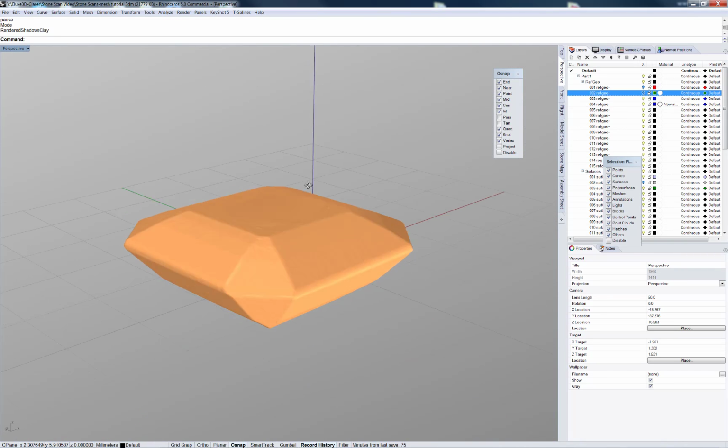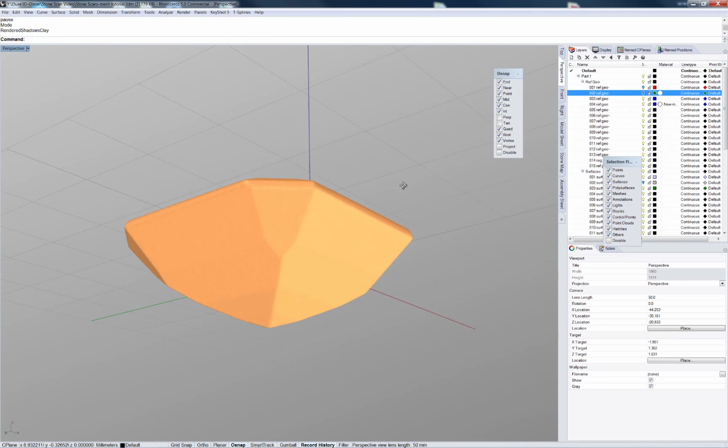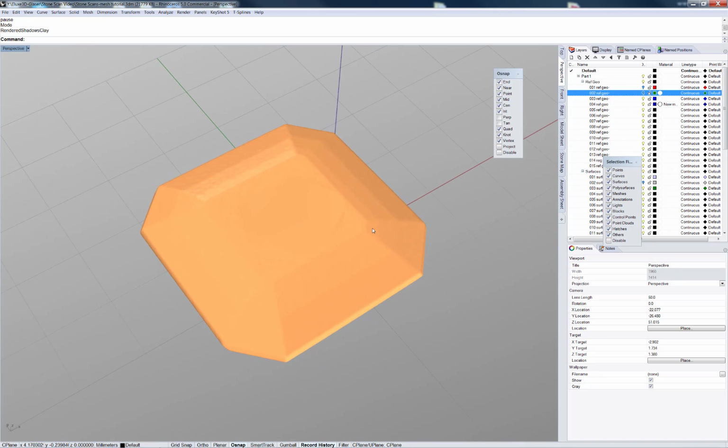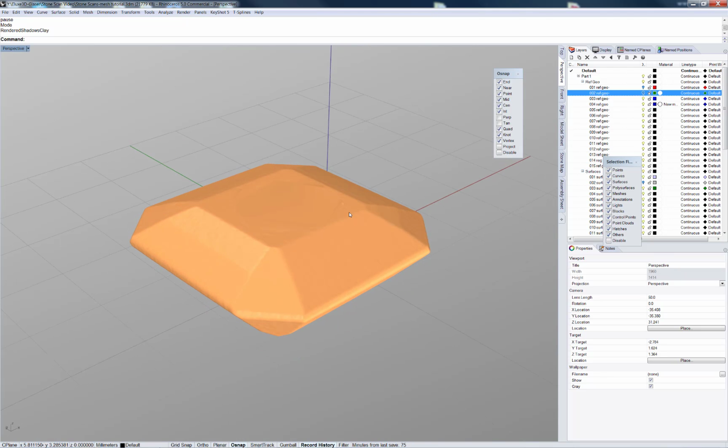What's nice about this is that even if you wanted somebody to make this ring by hand, you could print this out and send them the 3D print, and they'd have the stone, and the ring can still be made. It's basically an exact representation. There's no more guesswork as far as having to measure or getting a micrometer out, or worse still, Chris, doing it off photographs. Right. I do not make anything anymore without having at least a stone scan to work from. I don't want to make it again, and I don't want that last minute sweat because something's not fitting properly. So to me, it's just prudent on any given project to get the stone scanned in.